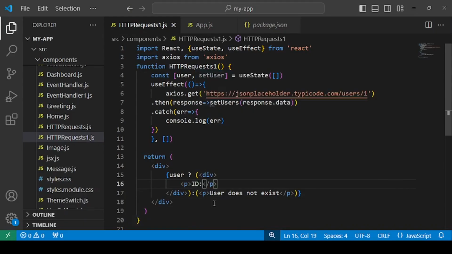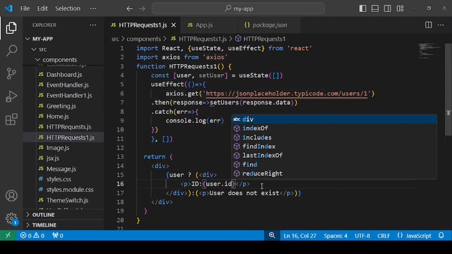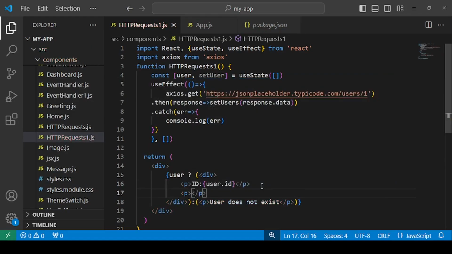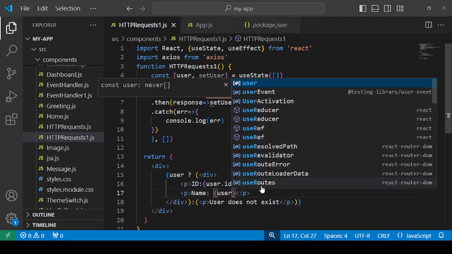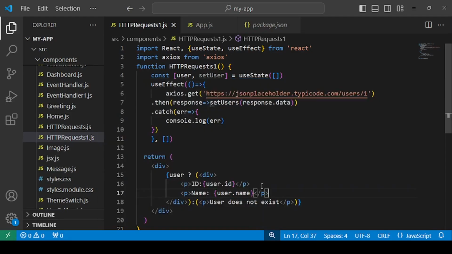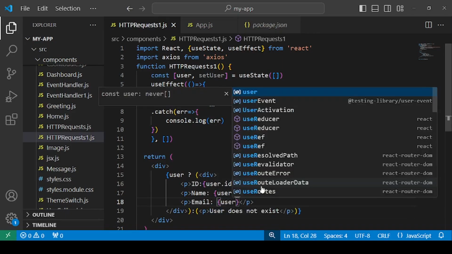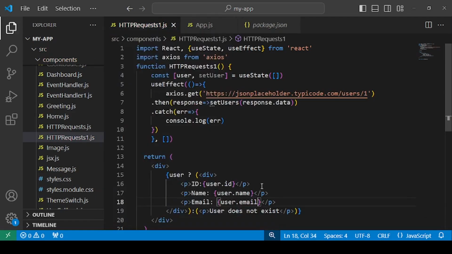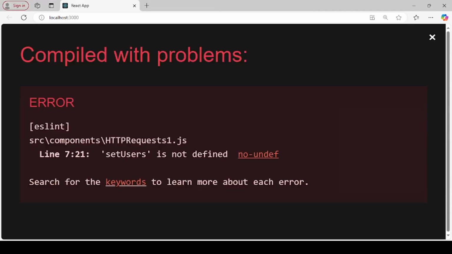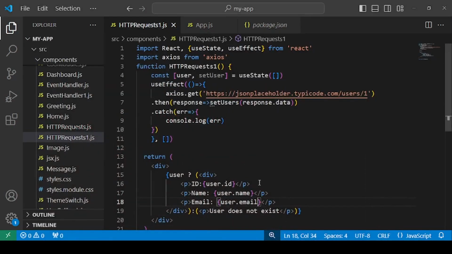So we can specify the ID of the user that will be fetched as user.id, and we need the name of the user.name. We also need the email, user.email. So we can check the browser. Okay, setUsers is not defined. We have to change this to setUser.